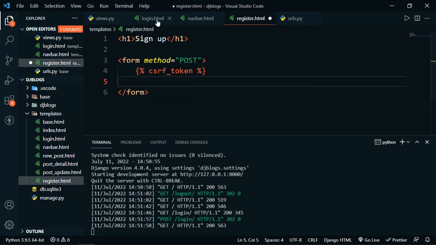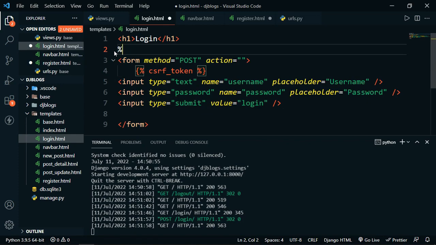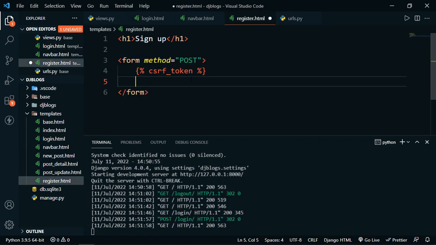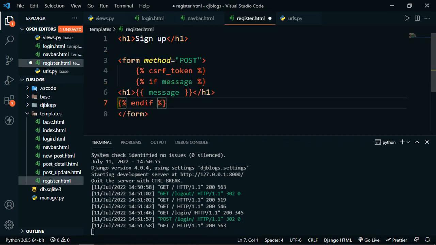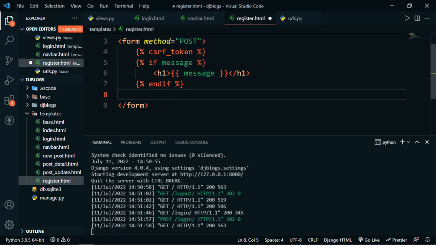And from the login.html file, I will copy this code to check the messages, and I will paste it here. And after this end if, what I will do is, let's add it in the top.